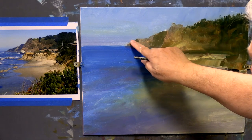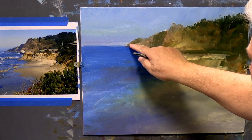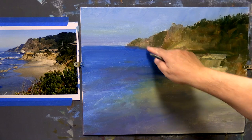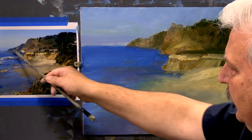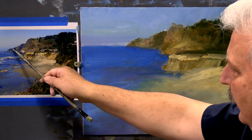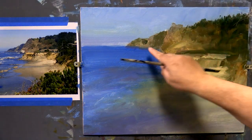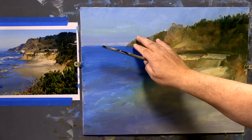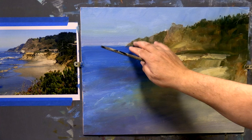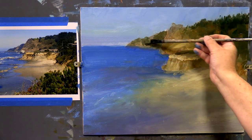So usually I'll put some on and blur it with my finger slightly like this, so I get more atmosphere. So you can see it's softer. In the photo, you can only see a little bit of difference between the real dark and that. And what we've got to do as the artist is enhance that difference a bit, push the difference a little higher here, so that we create more atmospherics.